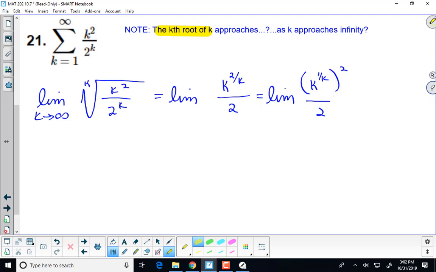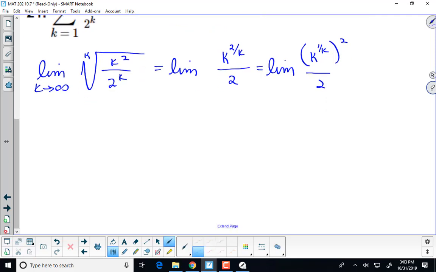(1 + 1/x)^x, we know that goes to e. (1 + 2/x)^x is the same thing, right? This is 1 to the infinity, but it approaches e squared. So there are lots of indeterminate forms that have different limits, and infinity to the 0 can approach any number of things. This one in particular, where we have just a k and a 1 over k, is the one we want to analyze. So let's figure out what that does.